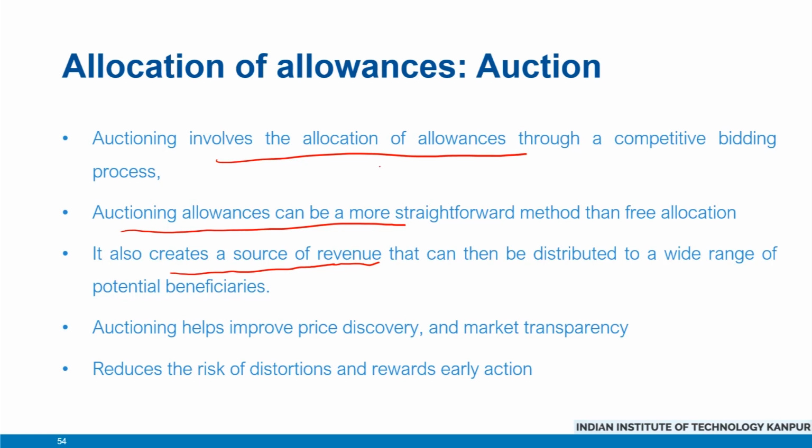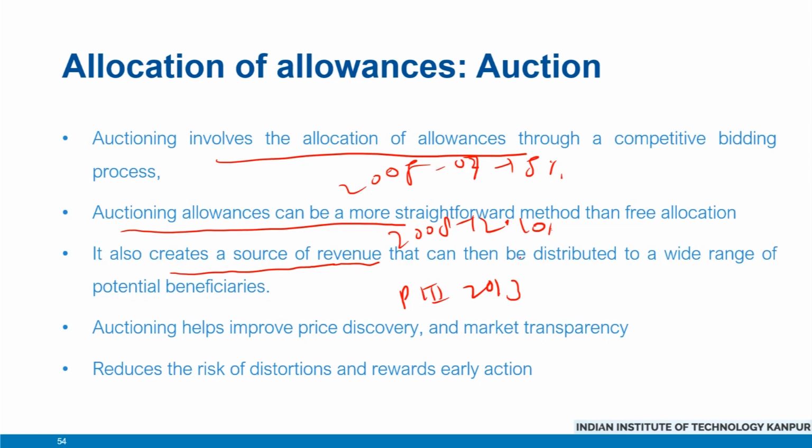In fact, during the first EU-ETS period, phase 1, that is 2005 to 2007, member states were allowed to auction up to 5% of their emission allowances, and in the second period, which ran from 2008 to 2012, the member states were allowed up to 10%. But member states only exercised this right marginally in phase 2. Only 4% of allowances were actually auctioned. The majority of allowances were allocated for free. But from the start of phase 3 in 2013, all allowances not allocated for free will be auctioned.